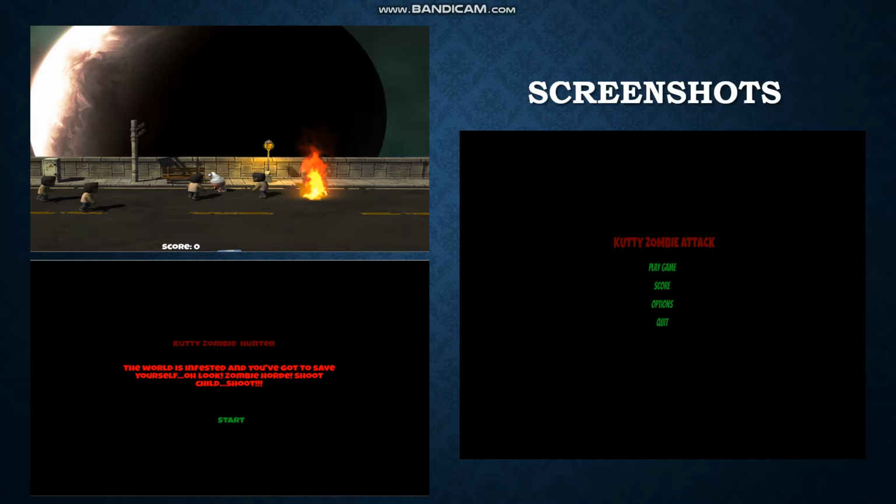This screen shows the screenshots of our game. The first picture on the leftmost side shows the actual gameplay of our game. It shows a player and the zombies surrounding him. The second picture below it shows the splash screen, that is the introductory screen of our gameplay. It gives the heads up for the player of the game. The third screen shows the main menu of our game. This is the first screen that the player will see.